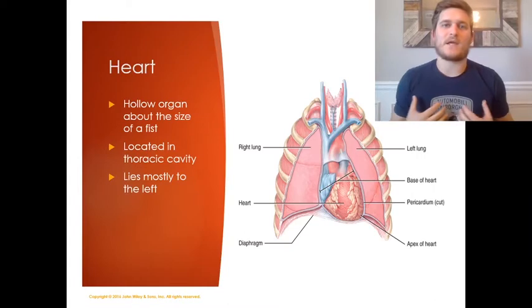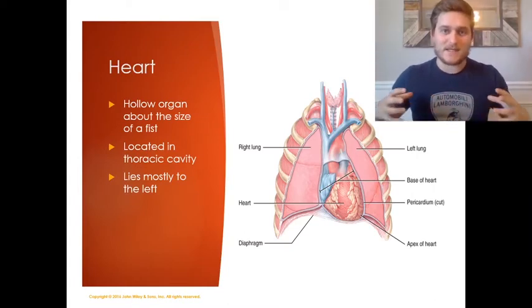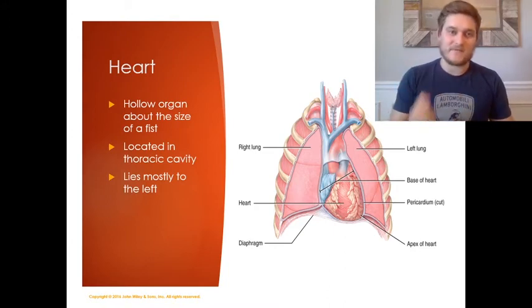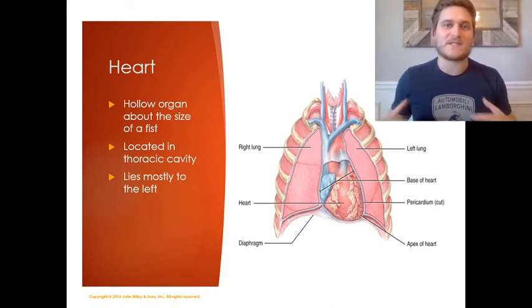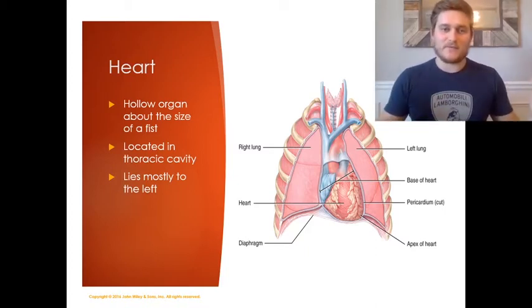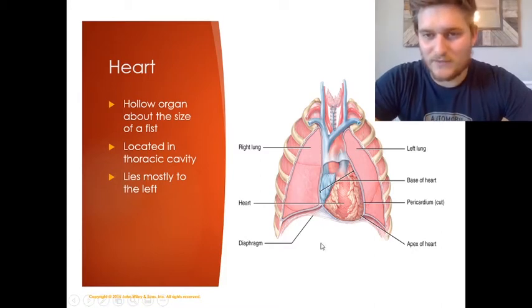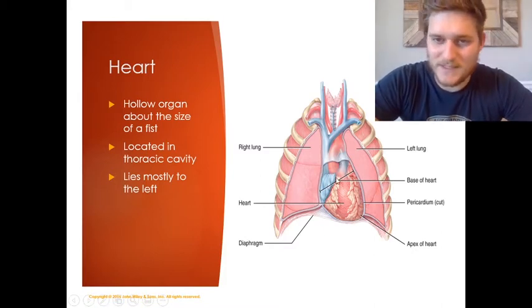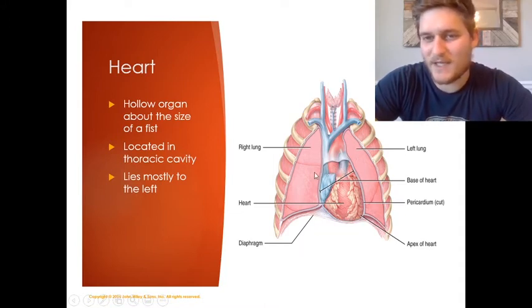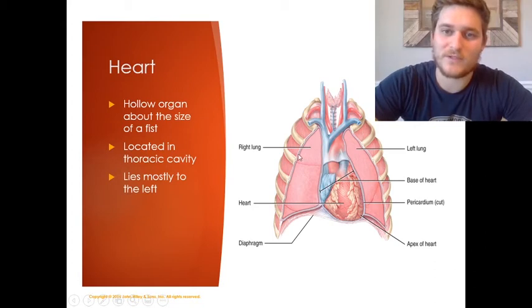Our heart is located in our chest, in our thoracic cavity, in between our lungs. It's about the size of a fist. And again, it's going to beat every single second to drive up enough pressure and enough force to deliver that blood to the rest of the body. It's just tucked right in here, which makes for easy delivery of blood to the lungs. And then you're going to see these great vessels coming in and coming out of the heart in order to deliver blood in and in order to deliver blood out.